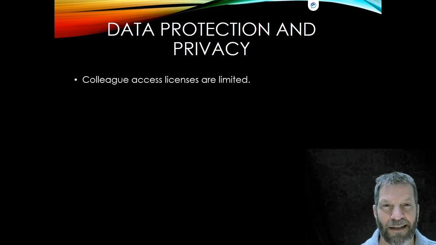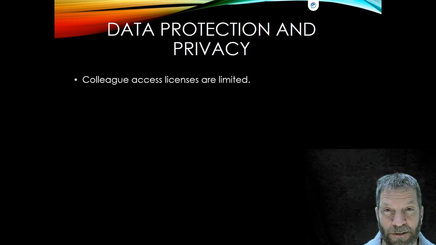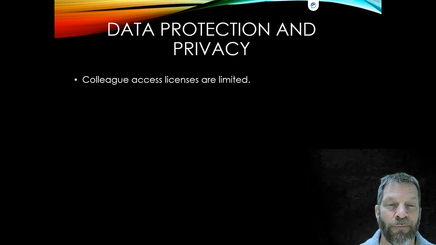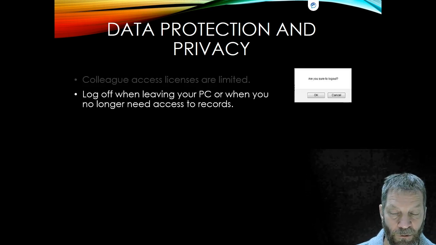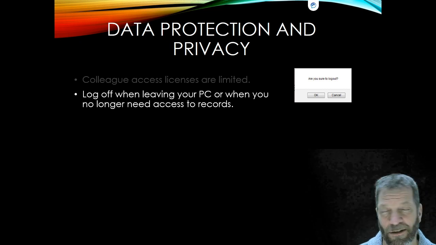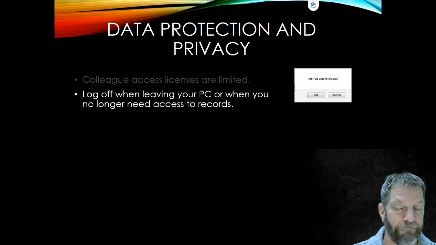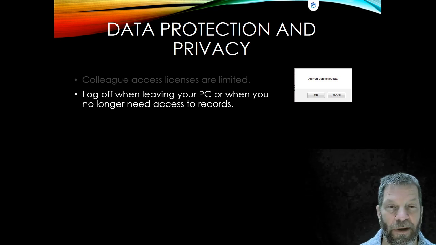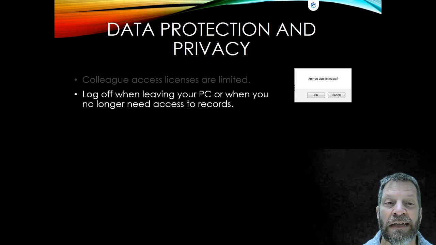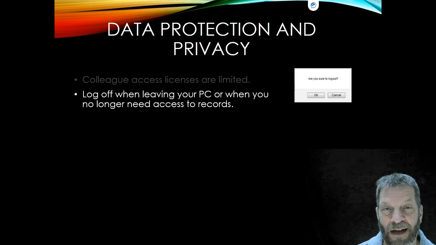So again, access licenses are limited in Colleague. We only allow a certain number of people in there at one time. So when you're done doing what it is you're doing in Colleague, go ahead and log out. You can log back in later. If you can't log in later because the system's full, then wait a few minutes and see if you can go back in. But there's no need to log into Colleague and then just leave that sitting open throughout the rest of the day just in case you might need it. Somebody else might need it but can't get access because you've got that user license locked up.